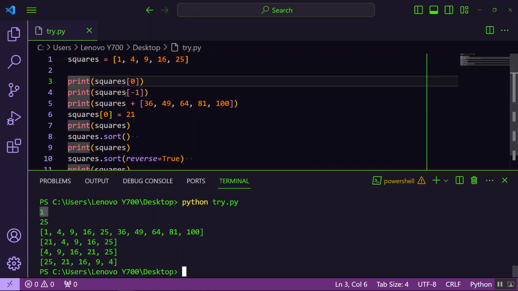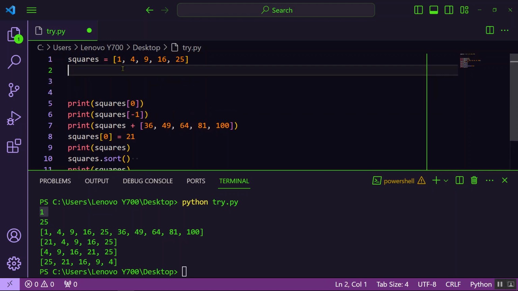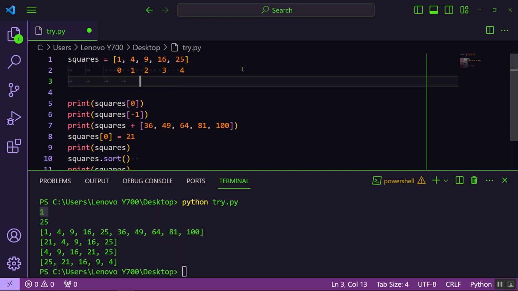Okay? Another one is negative 1. So, negative 1 gives us the opposite direction of this list. Okay, so let's try to visualize. So, this is index 0, index 1, index 2, index 3, index 4. Now, if we're going to go to the opposite direction, which is negative, it would point to the last element. So this is negative 1.